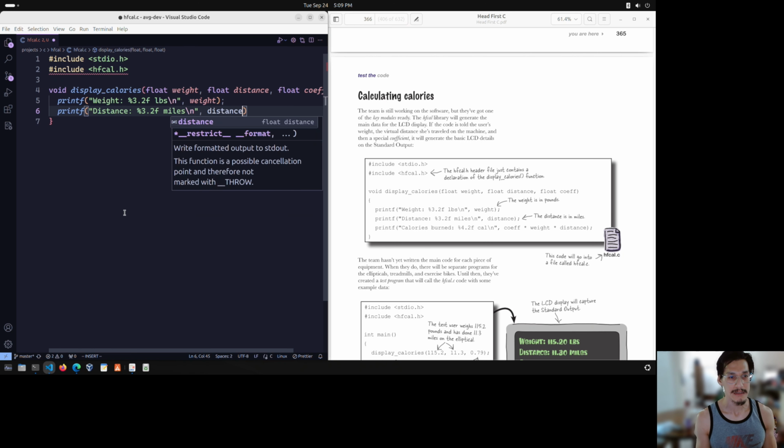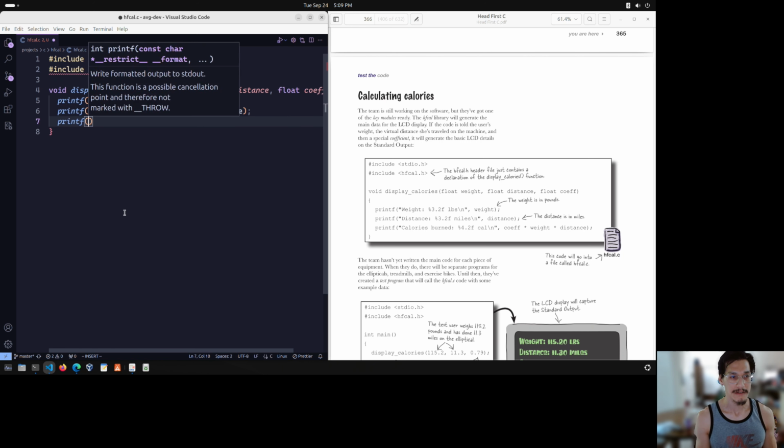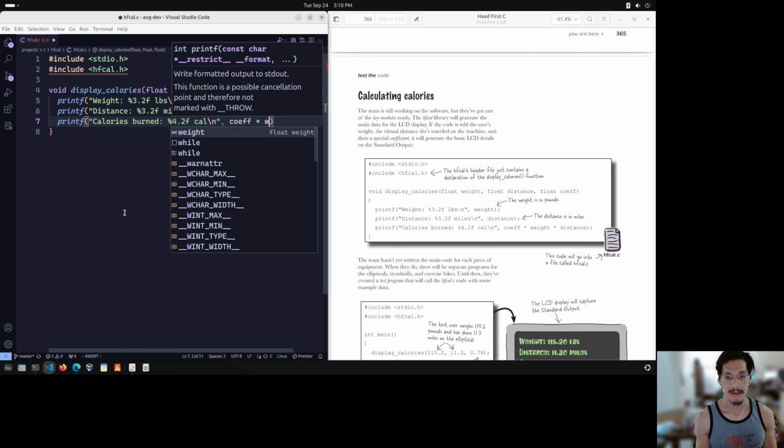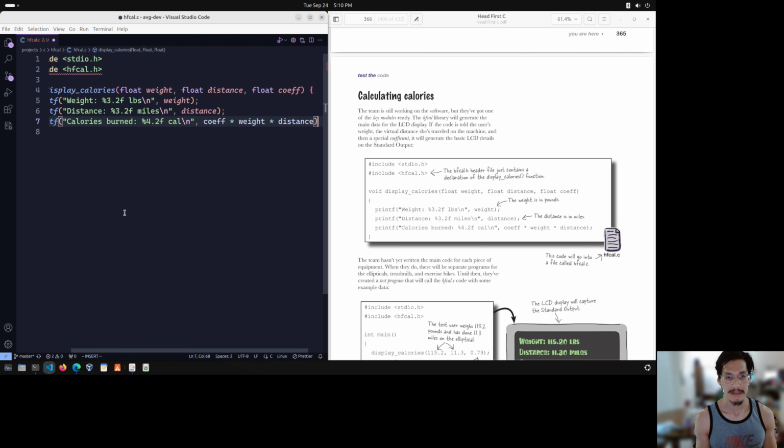That'll be distance. And then printf calories burned. Again, %4.2f cal, coefficient times weight times distance. Okay, and that's all there is to it.